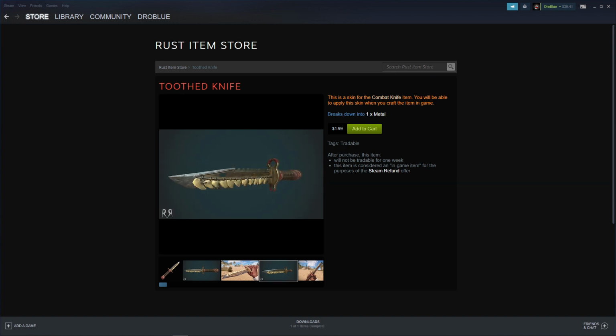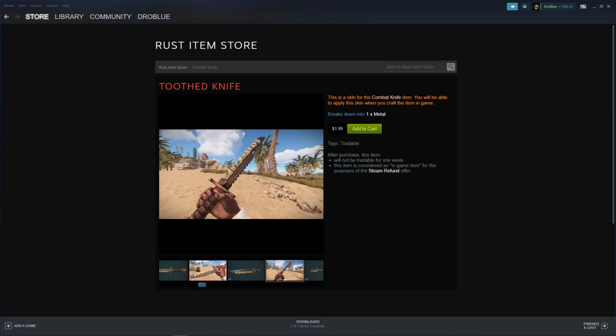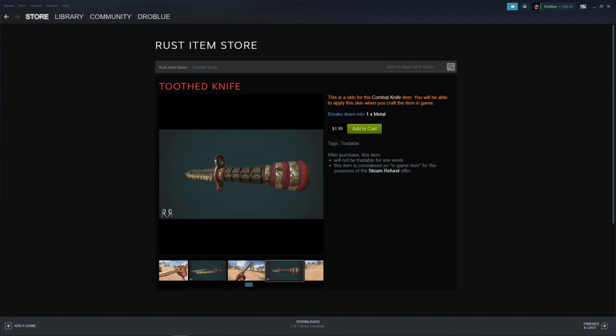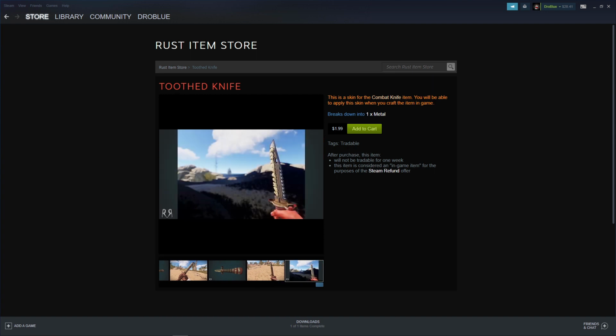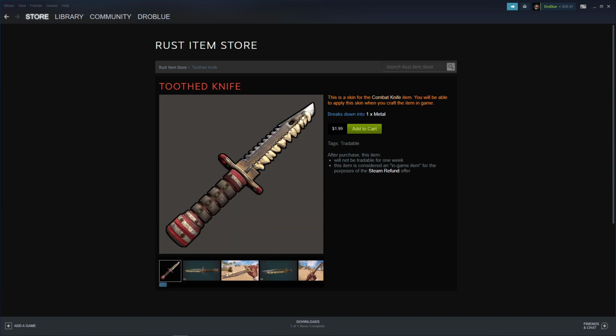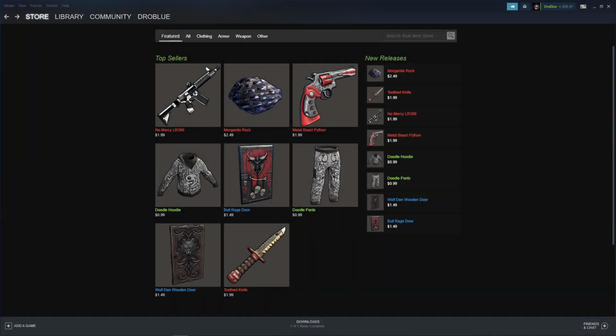But the dullness of the skin, and the teeth being kind of out of place due to it being a metal skin but not being very vibrant, and once again it's a dull skin, and hand in hand with the Wolf Den door, dull skins just don't do that well in my opinion. I really do think that the vibrant skins are the best investments out there, so that again contributes to why I don't think the tooth knife will be that great of a purchase to try and make a profit off of. So there's a rundown on my top 3 picks for this week and the rest of the item skins for this week.